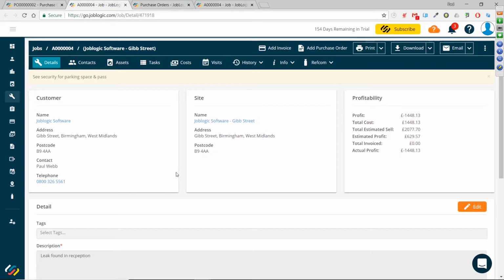As I said to you guys, I've got a job that's ready with some mobile details. So I've said that this is completed and everything's been done on the mobile side of things because I wanted you to see that. First and foremost with your invoicing is your cost screen. Obviously you might all be chomping at the bit for me to click this, but I'm going to explain a slight difference between these two buttons.